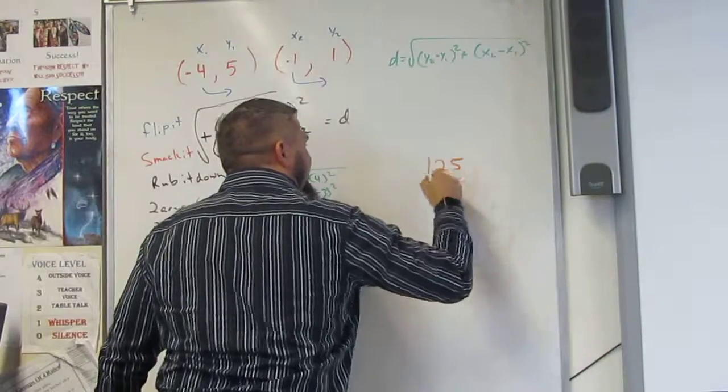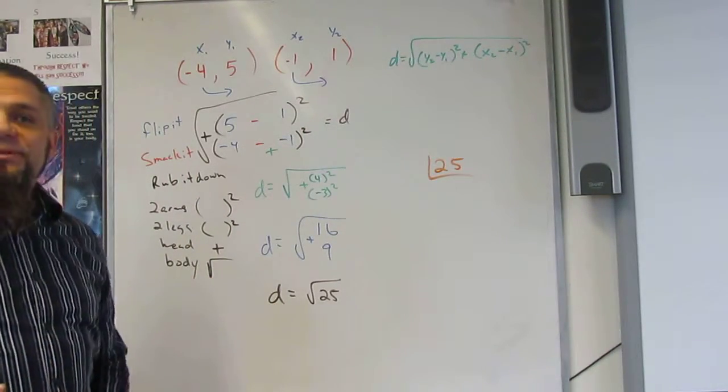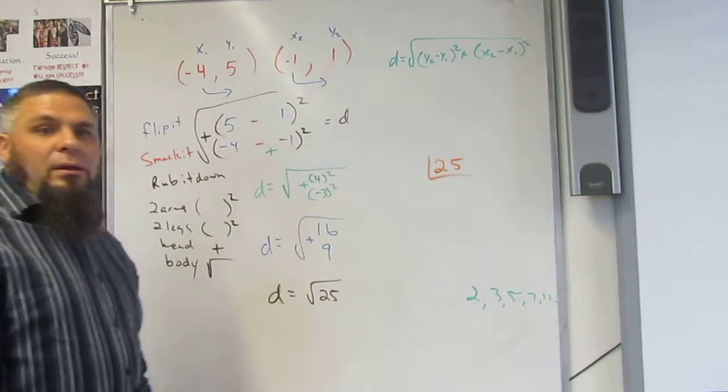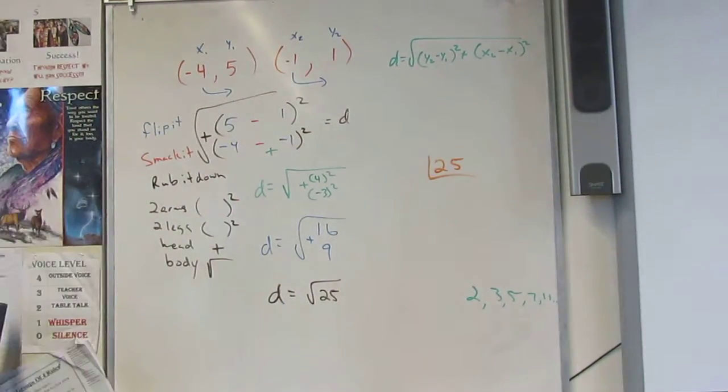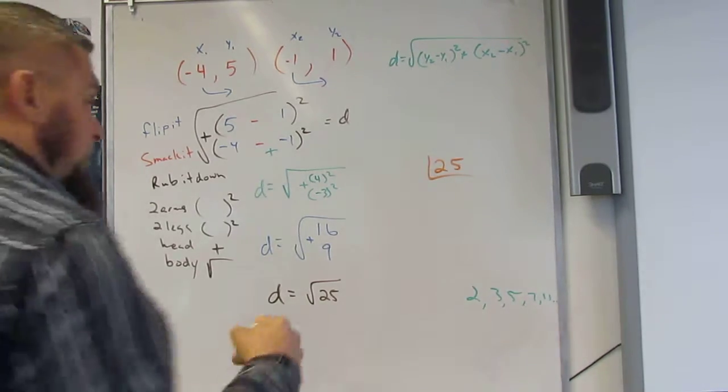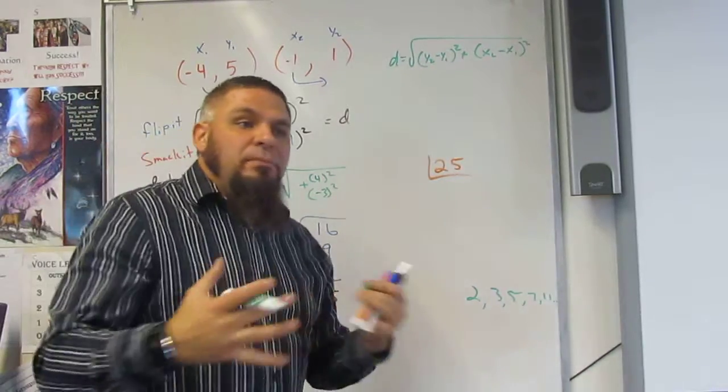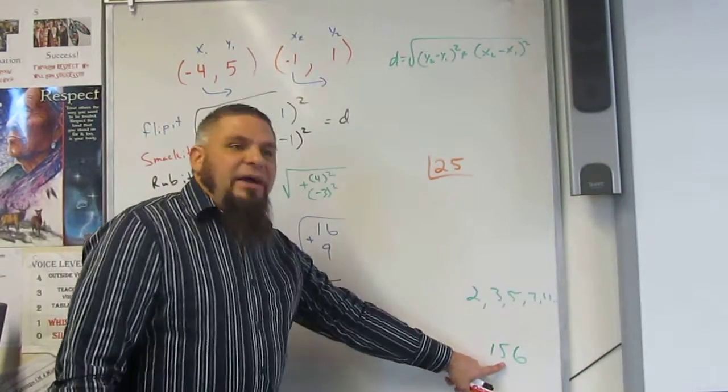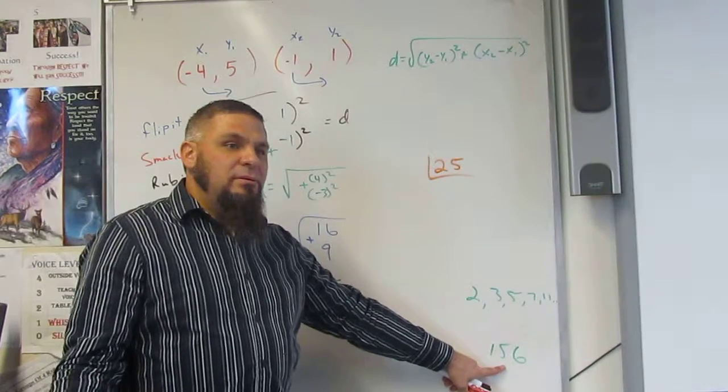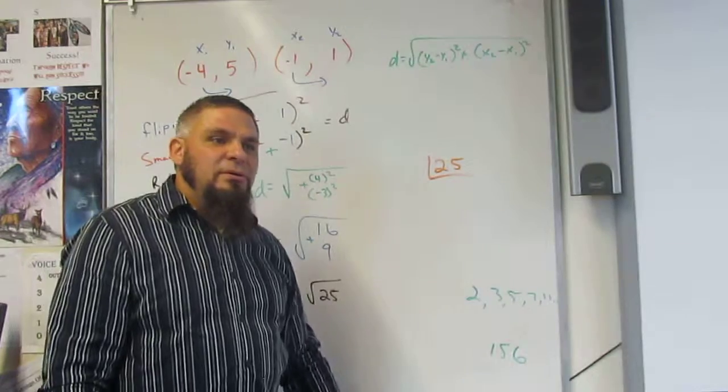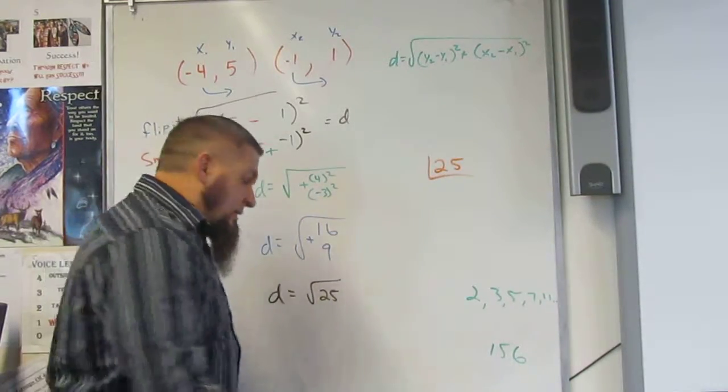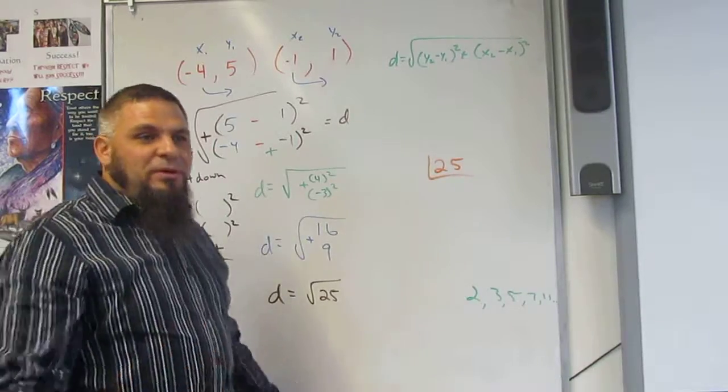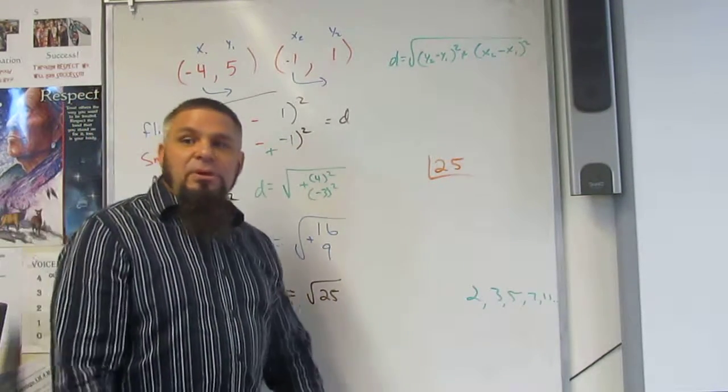So if I break down 25 and I use my primes - 2, 3, 5, 7, 11, and so on - 2's go into numbers that are even. That's our trick for 2's. 3's go into numbers that add up to be divisible by 3. So let's look at 156. 1 plus 5 is 6, 6 plus 6 is 12. Does 3 go into 12? And it goes into 156. It's that simple. It's a nice little trick for 3's. And think about 12. 1 plus 2 is 3. Is 3 going to 3? Yeah. So we'll always break down into a number that's divisible by 3. And then 5, we have a nice trick too. What's the trick for 5? Yeah, 5 or 0's. If it ends in a 5 or a 0, we're going to be alright.